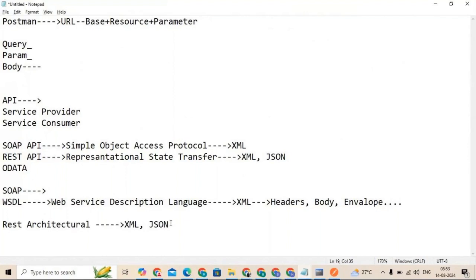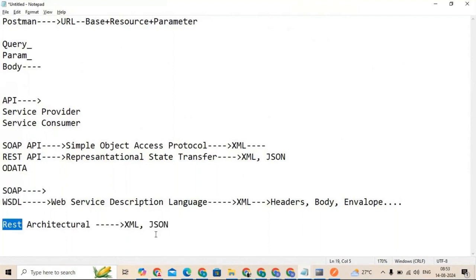So XML means a tag based language, right. So it consumes more data, more bandwidth is going to be consumed. But if you are using JSON formatted data, it is JavaScript Object Notation. It does not contain any kind of tags. Because see here, simply we are writing in the field, and the field is containing a double quote, or a single quote, or none, without quote, depending on the data type which we are taking, right. That's why it is consuming only less bandwidth compared to SOAP.